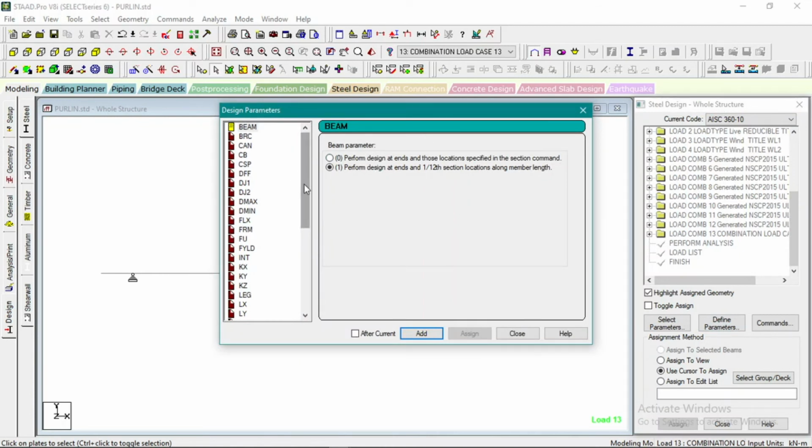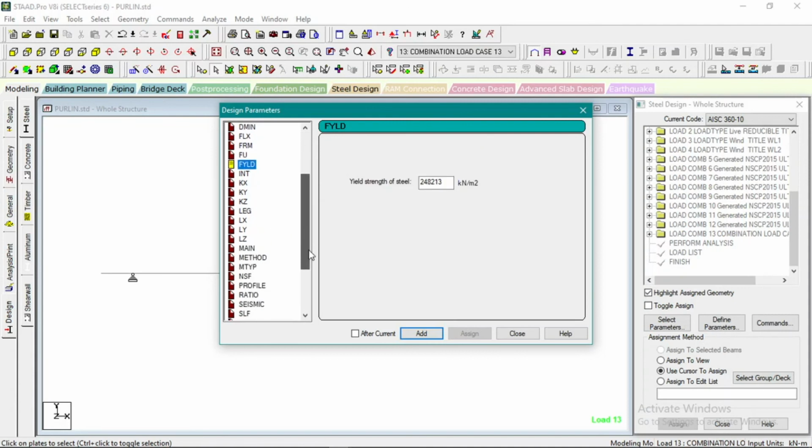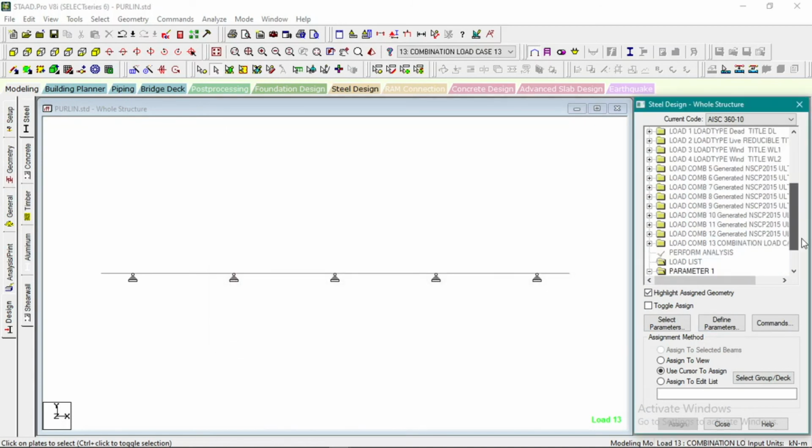So, let's go with FYLD. So, FY nung steel natin, of course, A36. Set na yan na 248. So, add na lang. See? Yun.